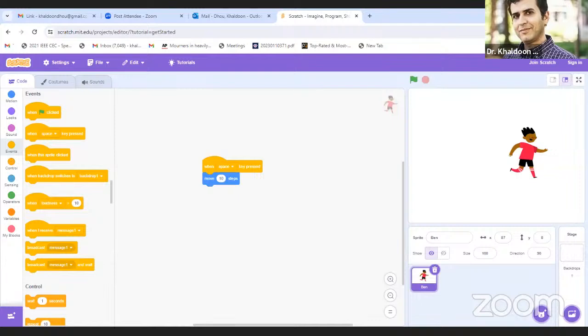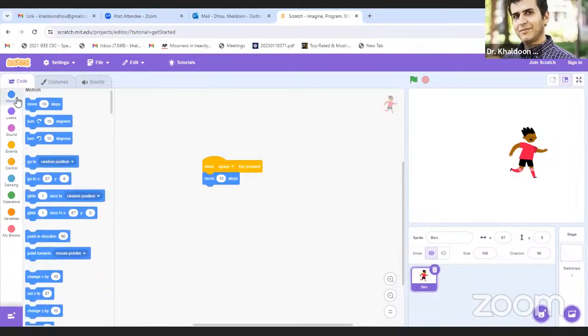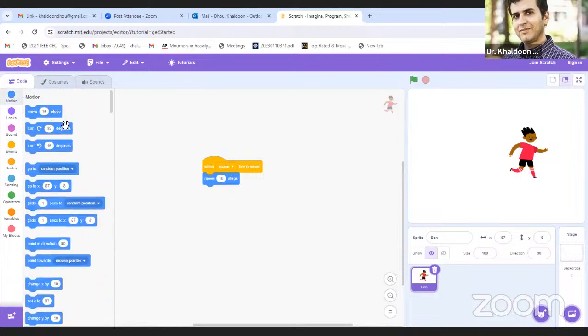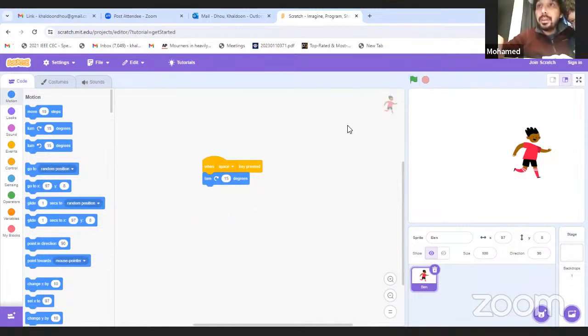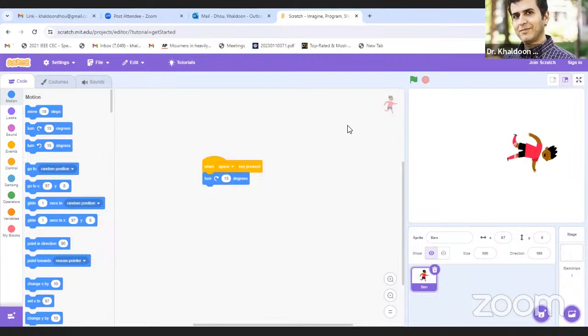Let's say, for example, I want to explore this. So if you look at this, all we have done so far is the movement, right? So here, if you look at this one, it's self-explanatory. For example, if you don't want to move 10 steps, if you want this to turn around, for example, 15 degrees, you can absolutely do this here. Again, if you click the space, for example, and you want this guy to rotate, are you guys able to see this? I'm doing the rotation here. Let's say you don't like the rotation here and you just want this to move to a random position here. You can absolutely do this.